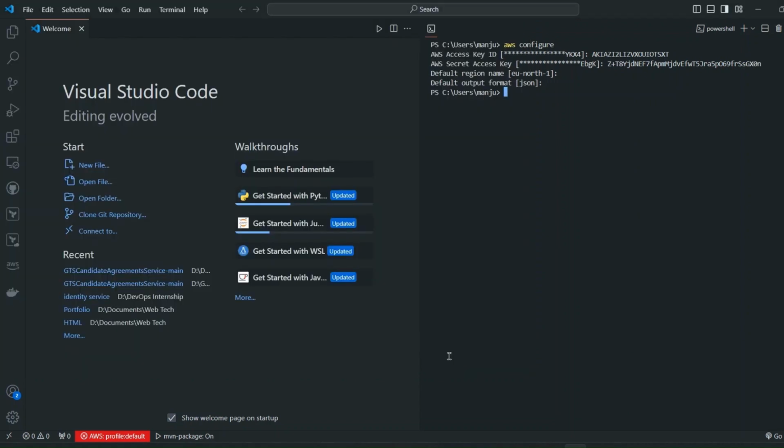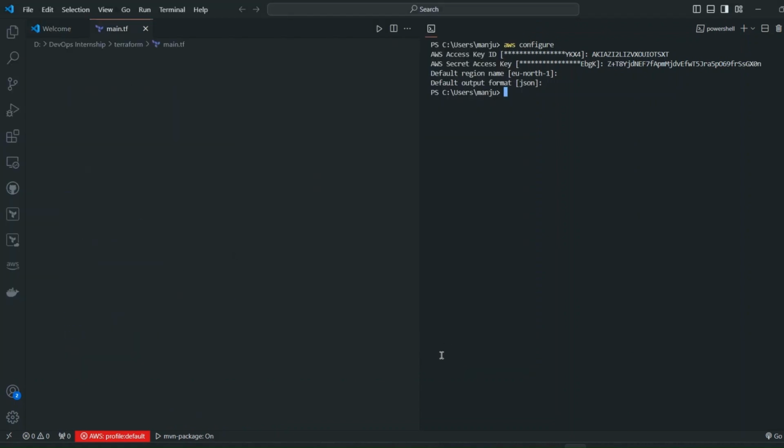Create file. Here you can see the file was created, and before that you need to add an extension to the VS Code, that is the Terraform extension.